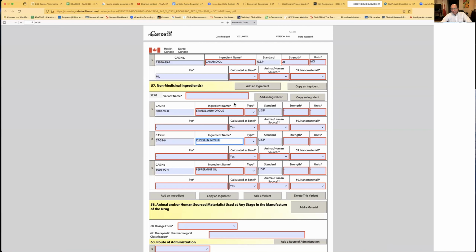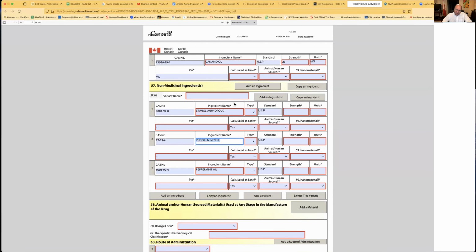Usually they are in the investigator's brochure, but if, for example, we are using this form for an already marketed drug, this information is also public, and we can find that in the product monograph. If not, if we have the same formulations of the same product in the US, we can ultimately go to the DailyMed website that is maintained by NIH and FDA, and look into the product label.